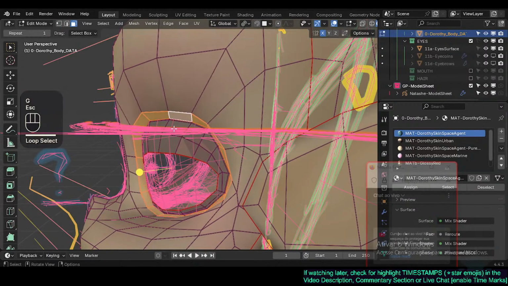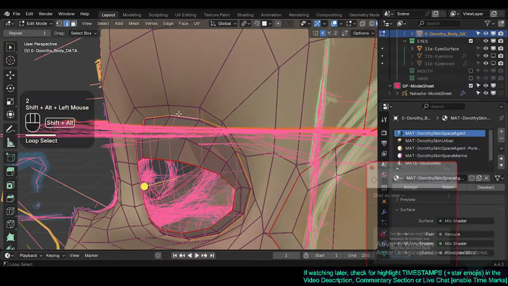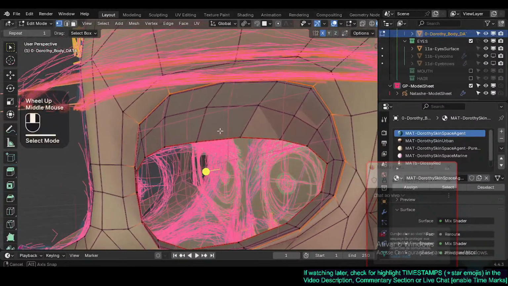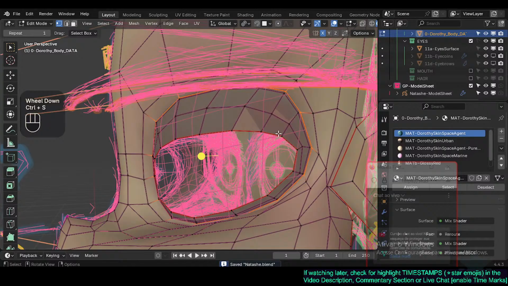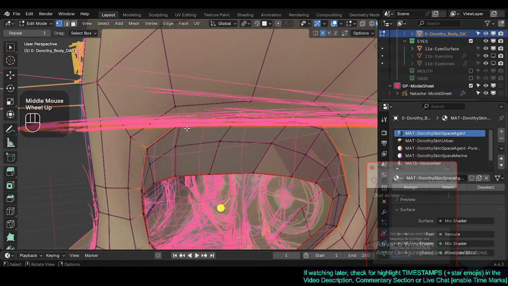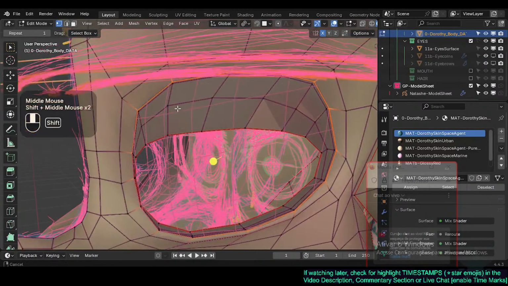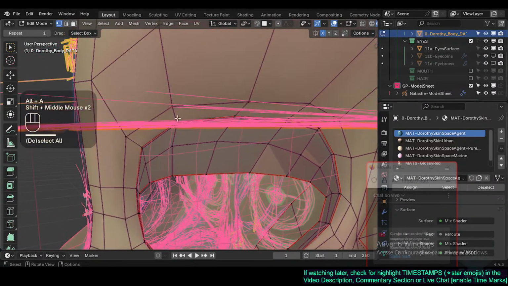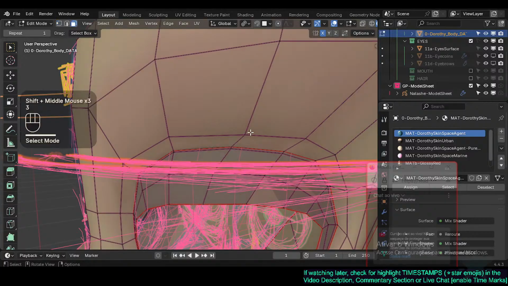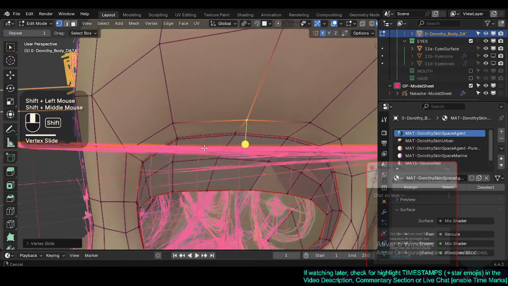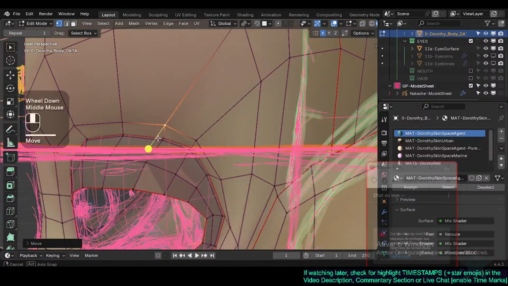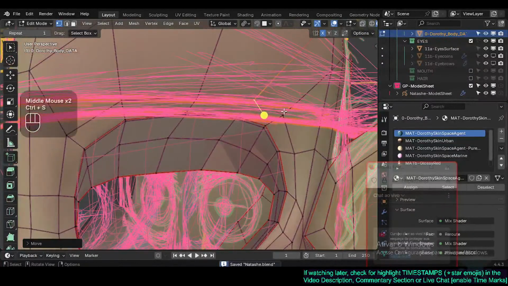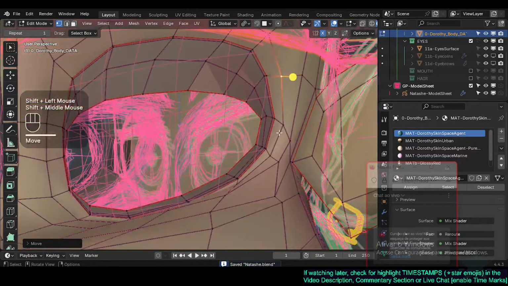But I cannot just move it anyhow, because this edge loop, particularly, always needs to be snapped out. It's the lid crease top anatomic feature, so it's where the eyelid skin connects with the rest of the skin, and so it's collapsed right into there, right, and then it forms the crease.